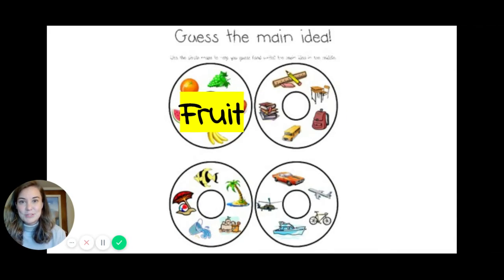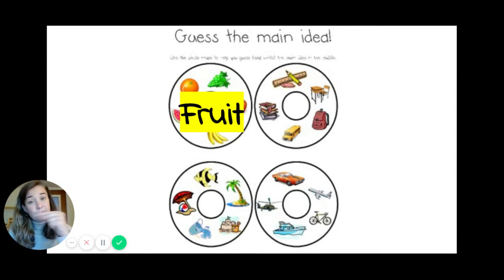Whoop. Just gave that one away. We'll go over it anyway. We've got a backpack, a school bus, a stack of books, a desk, a ruler, a pencil, and an eraser, right? So what do all those items together represent? What is it that they all have in common, and what is the main idea of them, right? Now, I know I just gave away the answer, but we're going to try to figure this out together. We're going to think through it. What is it that all of them have in common together? Where could all these things be found?